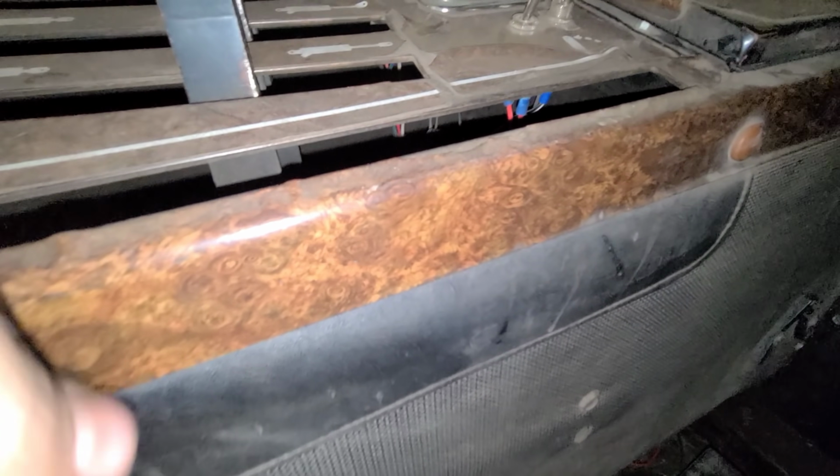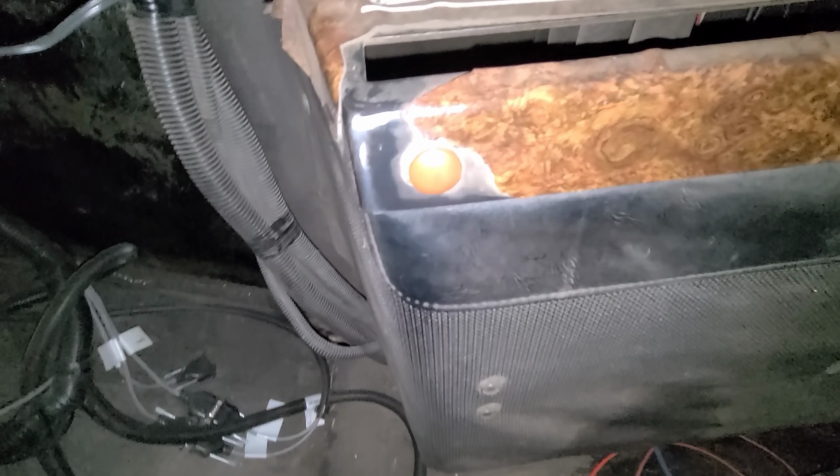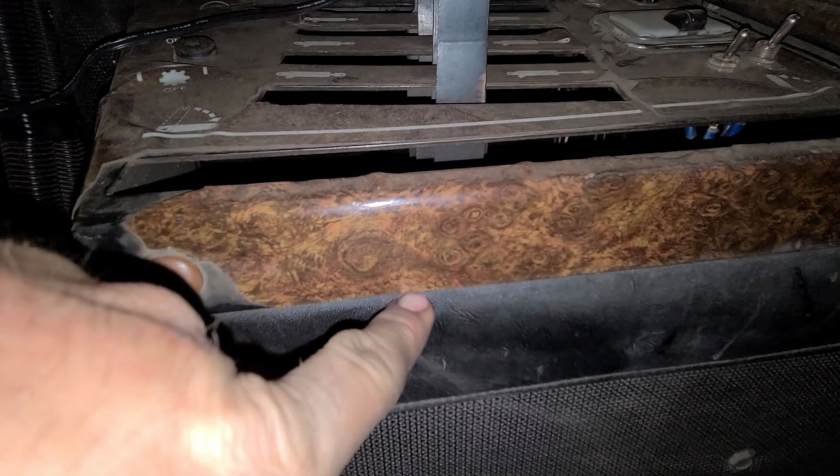And then we've got this piece as well to change, but this one's not in too bad a shape, but I don't know if I've got to undo all of this or not here to be able to get it out, or if it's just up against it. So I don't know. It's in pretty good shape, honestly, this one, so I might end up just leaving it be if I end up having to take all of this apart to be able to get it in there.